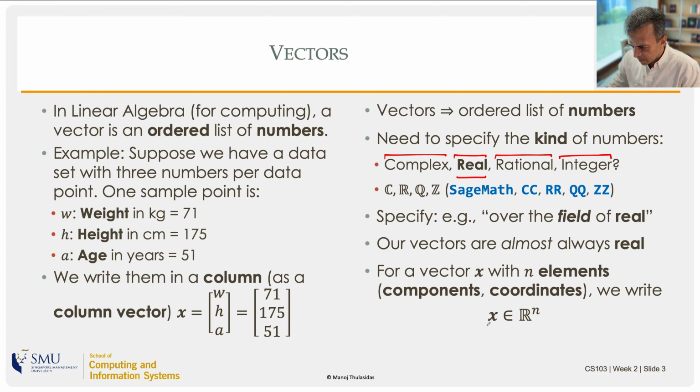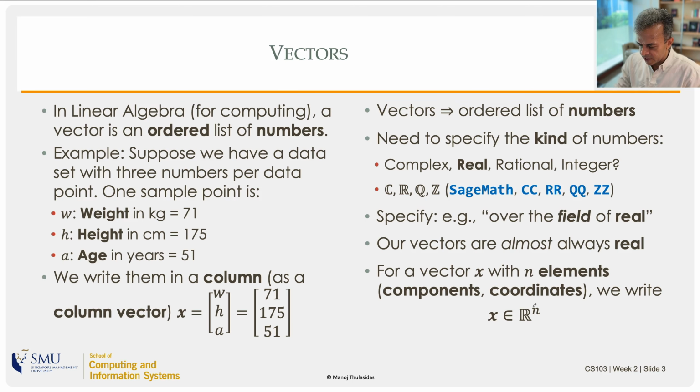So let's unpack this statement. X in bold character is a vector for this course. This ∈ here is a set notation because Rn is a set of all vectors of n components with real components. So that is what Rn stands for, and that's the way you read it. So you will say X is a member of Rn using set notation.